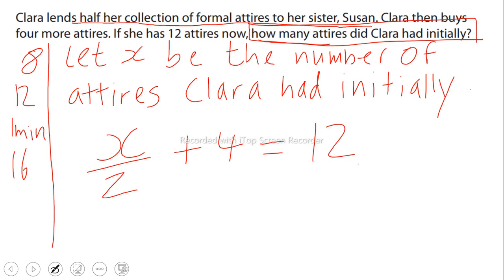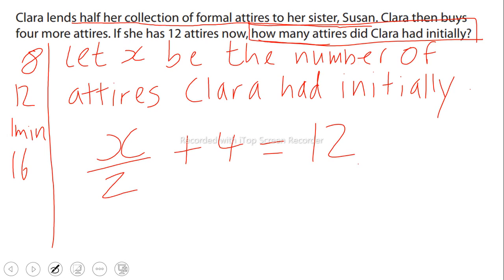Does anyone have that? Yes, sir. Good. Okay, I was right. I don't know why I felt so stupid when I said 12. We're not finished, Abraham. We're not finished. We just set up the equation. That's all we did.